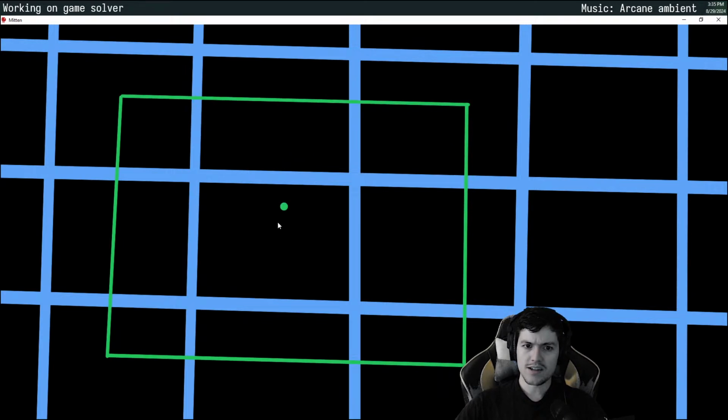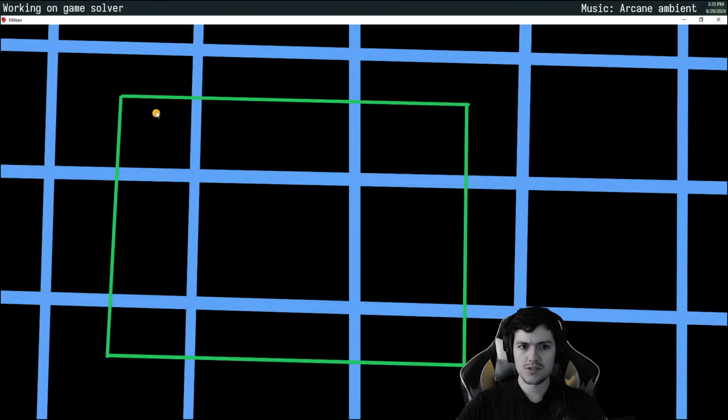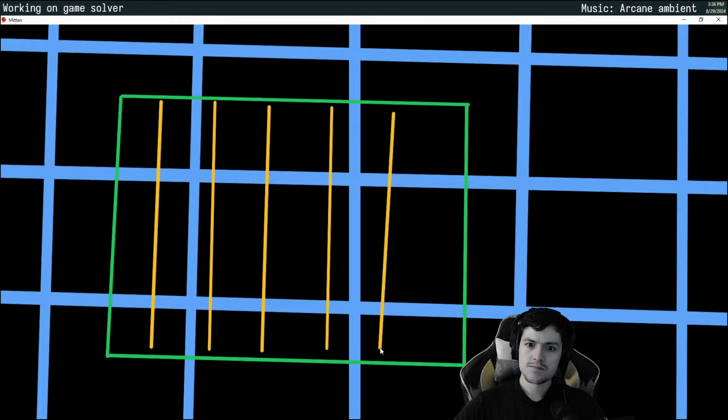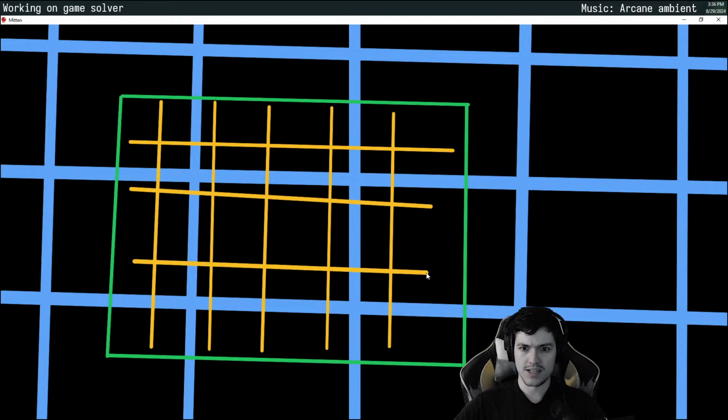Instead of drawing on this grid, I should draw on a new, smaller grid. And then this should be a recursive process.